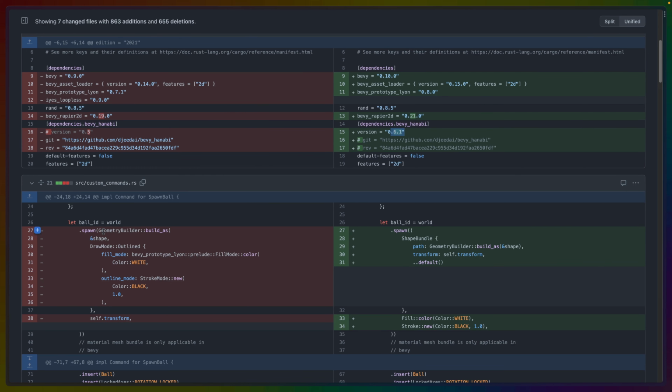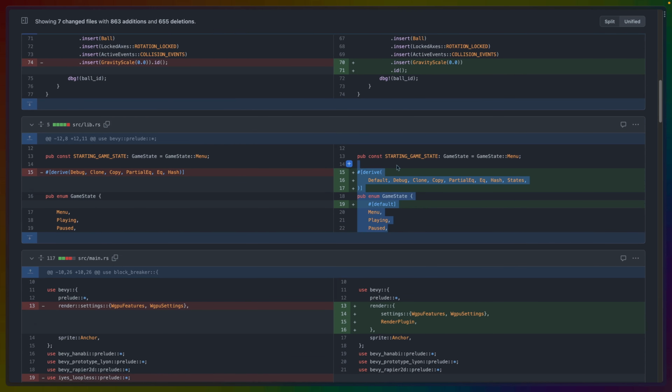Some of the simpler changes were around Bevy Prototype Lyon. So on the left-hand side, we have a geometry builder where we build up a shape, and then we set some draw modes and stuff like that alongside a transform. In the updated APIs, there's a shape bundle that takes the geometry builder as a path. The transform goes into that bundle, and then fill and stroke are extra components. So as of Bevy 0.9, I think this was available, you can now add components as a tuple. So the shape bundle, as well as the fill, as well as the stroke, are all being added to this entity, which is really nice. I like this move towards sort of tuples as groups of stuff that you can add. This is also going to be true in add systems in a little bit.